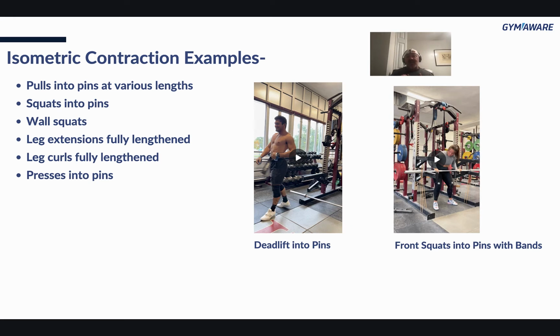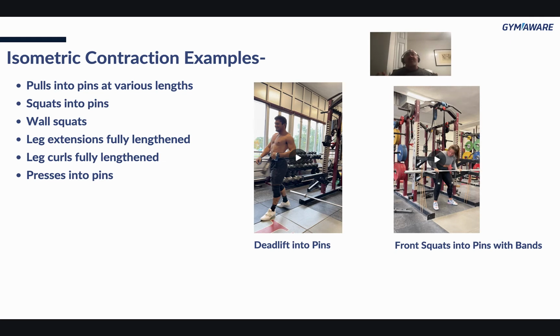So at the bottom of a squat, pushing up, or say at a leg extension when it's fully lengthened. Think about a leg extension at any Gold's Gym, World Gym, or wherever the gyms might be in Australia. At the beginning, that's when your quad is lengthened the most. So basically all you would have to do was put the pin in the maximal amount of weight. And assuming you're not some brute, you can push as hard as you want and the stack won't move. So you're able to produce a maximal isometric contraction right there in the leg extension.